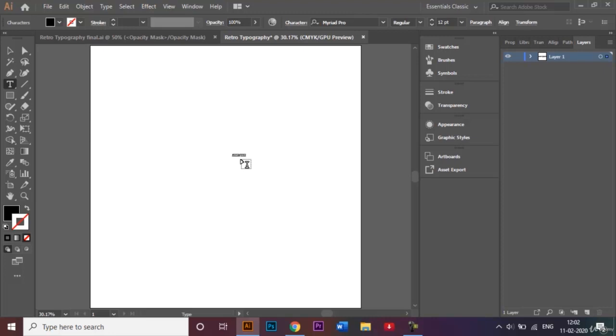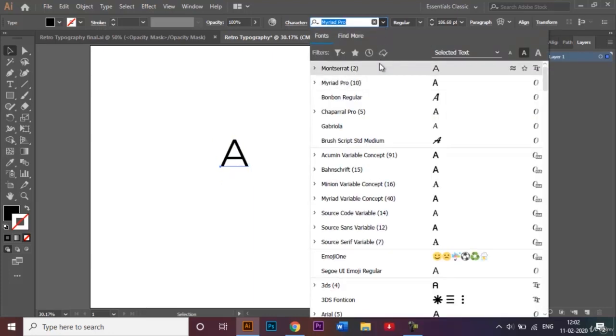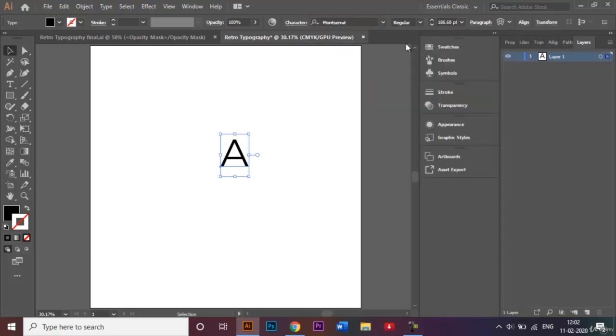I'll remove this dummy text and then just type in A. I will now resize this to make it bigger like this, and I will be changing the font style. By default it is Myriad Pro, but I will be using Montserrat and making it bold.